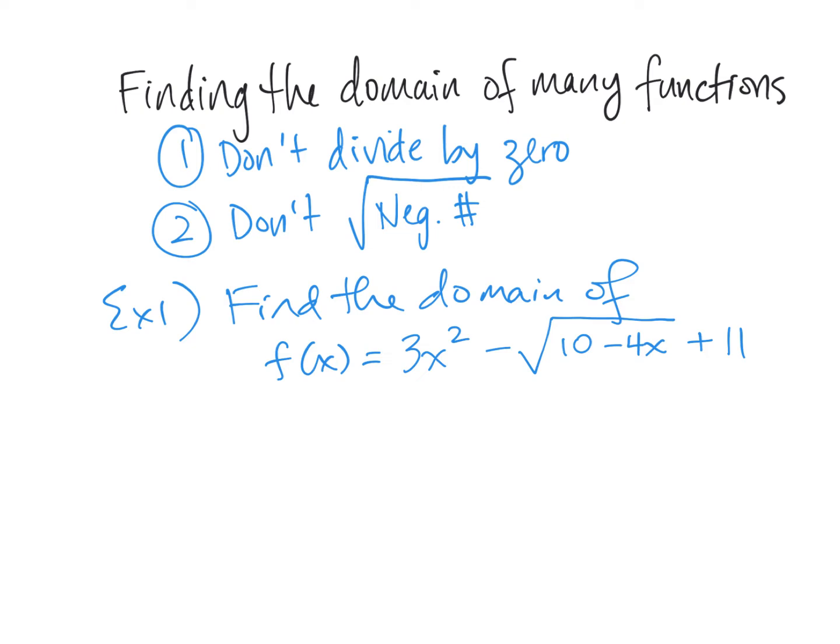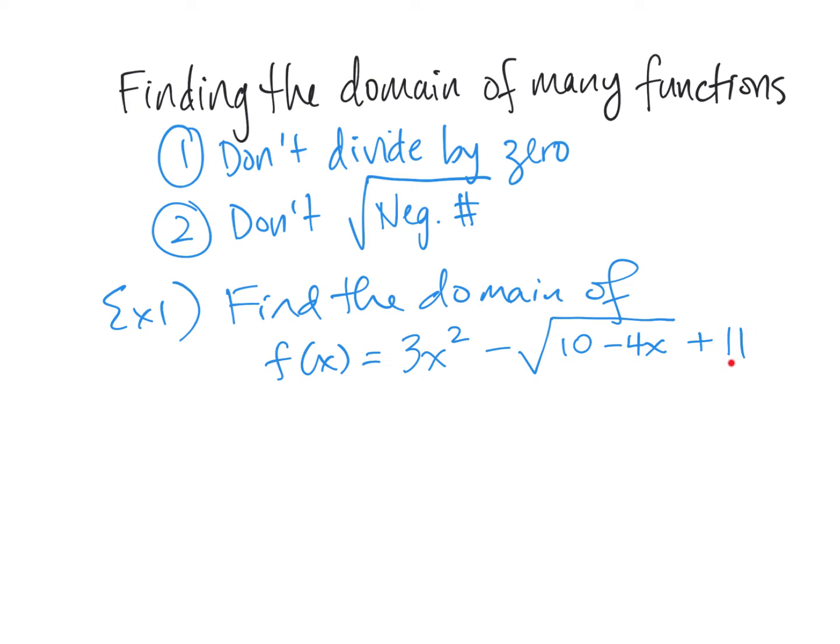this is the hard part for students in many cases. Check out this thing right here, 3x squared. Am I worried about any particular values of x for this part of the function? No. I can take any number, positive, negative, fraction, silly number, whatever it is. If I square it, I'm going to get some real number back. So this part of the function is no concern of mine, not when it comes to finding the domain. Ditto here for the 11.